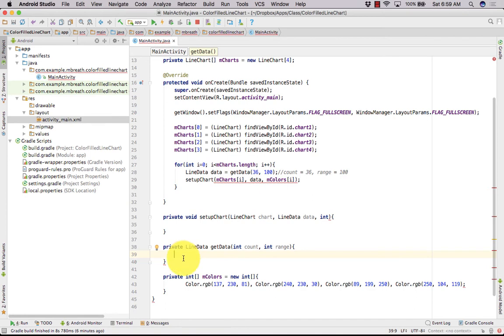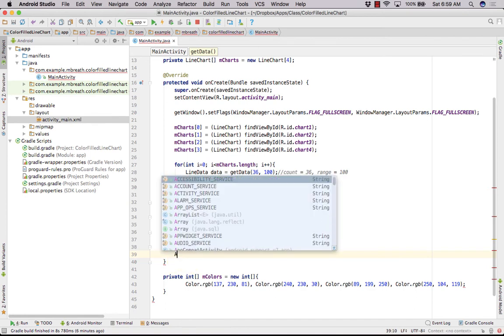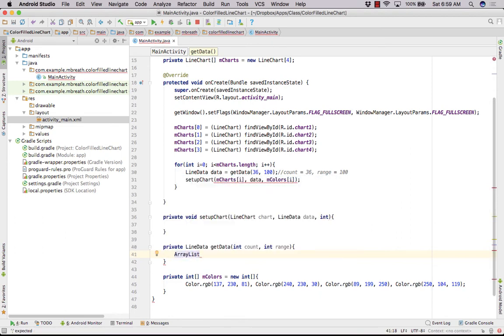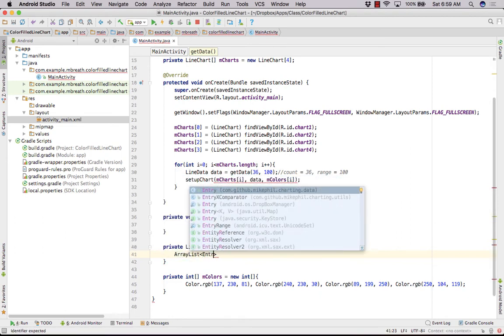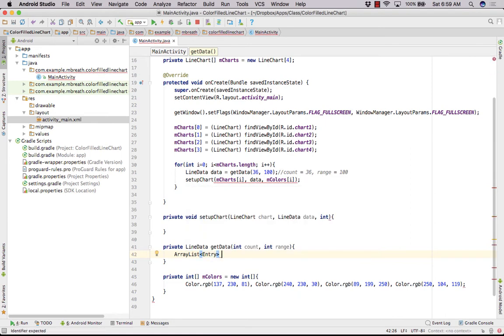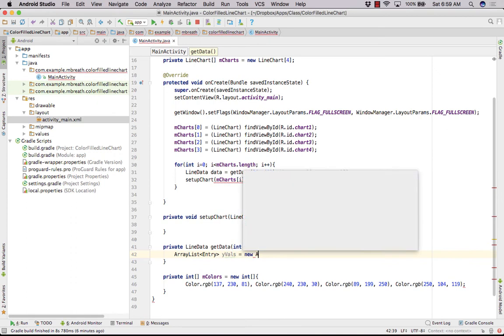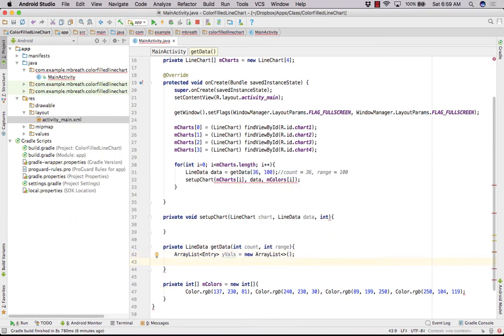So inside the chart, we can fill it using our random function. First let's create an array list, and the type would be Entry, as you know in our line chart. This type becomes Entry, and BarEntry in a bar type of graph, and PieEntry in a pie chart, right? So it would be yVals, that is y values. Okay, so I can say new ArrayList, right? So here the yVals array has been created.